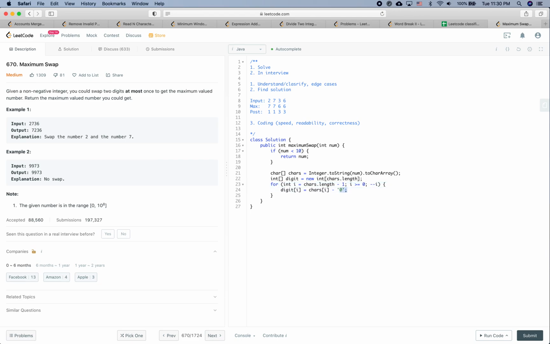Alright, so digit now is equal to chars[i] minus '0', and okay, so let's set up the int max digit array, new int[chars.length], and the int char max index is equal to new int[chars.length] as well.